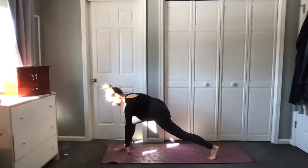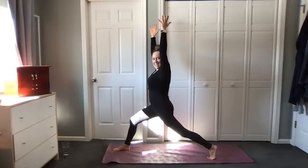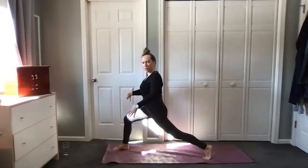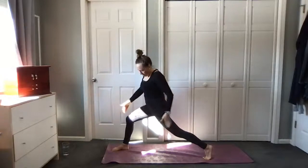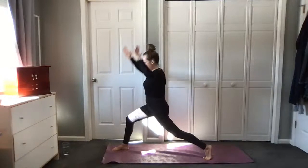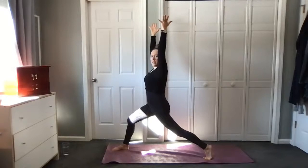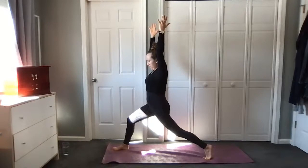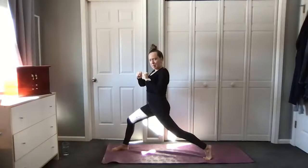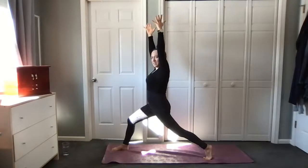And then you can loosen the fingers and inhale, rise up. So nice and strong. Yes. And then exhale, take the time you need. If you feel like your feet are too far apart, too close together, reposition. So you'll know that by your knees being closer to you than your ankles, and they're lining up with the toes. And then as you exhale, I want you to see if you can soften something that doesn't have to be tight. So maybe your toes are gripping more than they need to, or you feel like your tail is kind of coming in. See if you can loosen that out, loosen the jaw, the cheeks, the face.